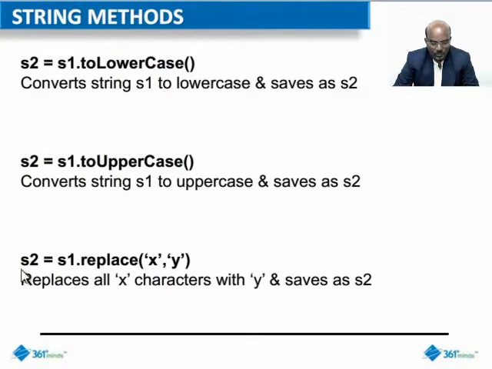When I write s2 equal to s1.replace, a predefined method, of x comma y, all x characters are replaced with y and saved in s2. Now what is the application of this particular replace function? Say, for example, in your Word document, when you want to replace a particular word or a character, this is how this particular function comes into force.